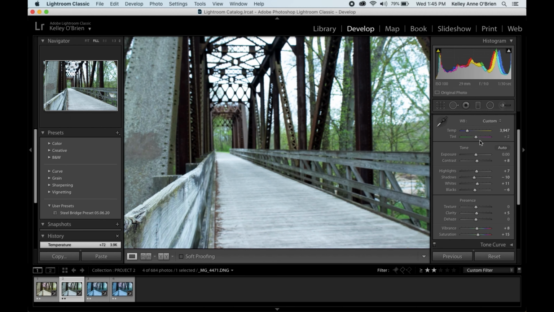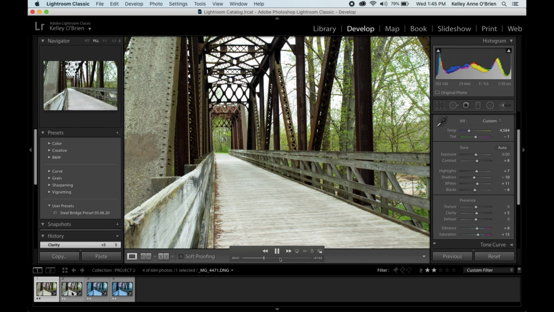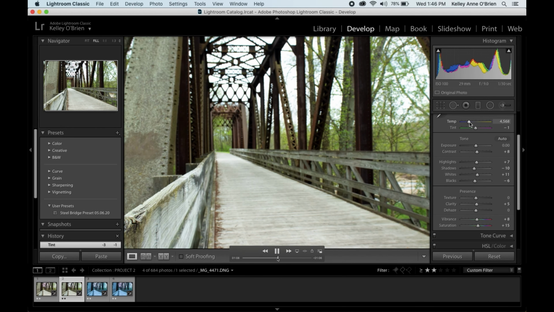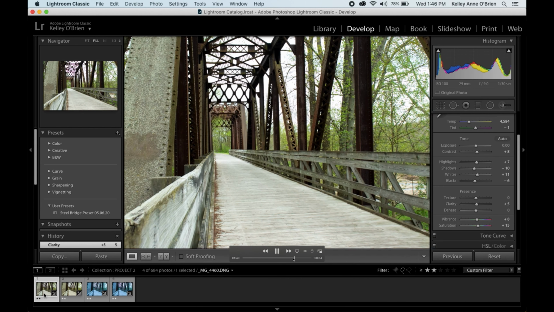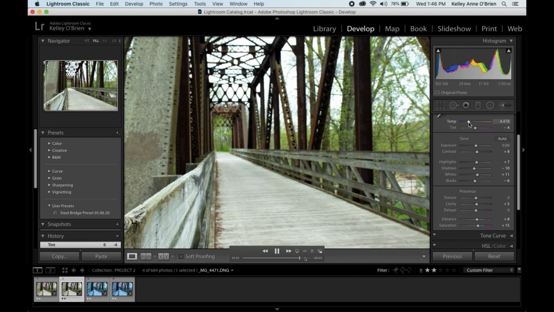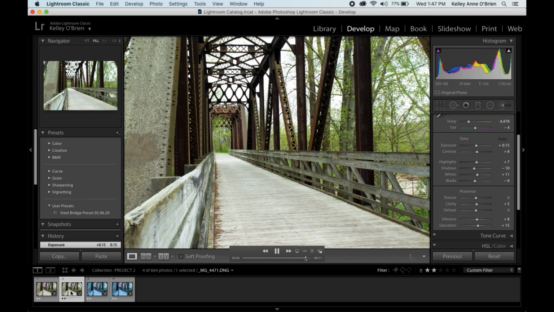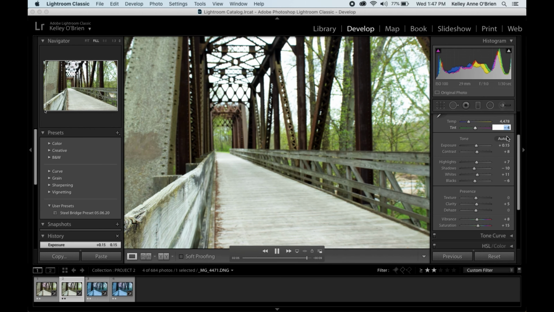So I'll go back and forth between these two images and really try to get the white balance, the color, temperature, and tint to be very uniform across these two. And this will be a really intensive process. This will take a long time to do, to really make sure that these two pictures look very, very similar. So I'll continue to go back and forth between these pictures for a while, to really fine-tune and make sure that everything looks uniform, so that when I do go to make this into one image, it looks really, really great.